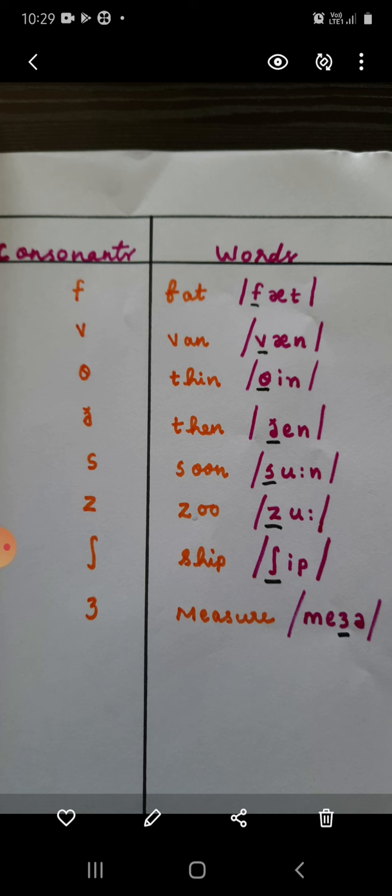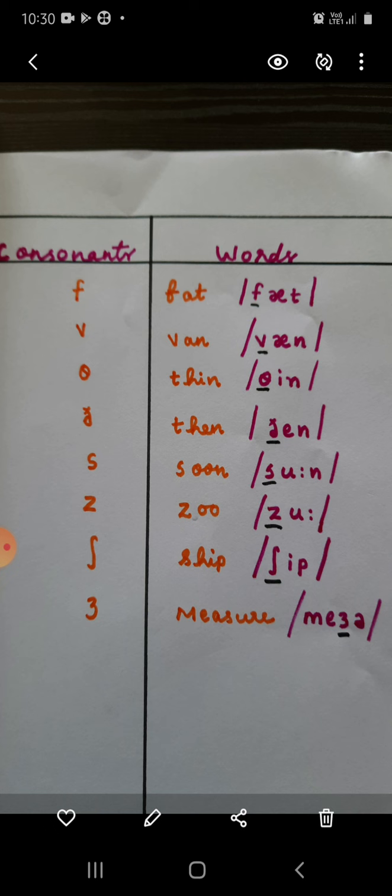So many examples we can find out, and on the screen you can see that fat is given as an example. F-A-T, fat. And the phonemic symbol, you remember that, we open the word with a slash, we write the phonemic symbol of the word, and we close the word with a slash. Remember that. So here the example provided for you is fat. So many other examples you can find out.